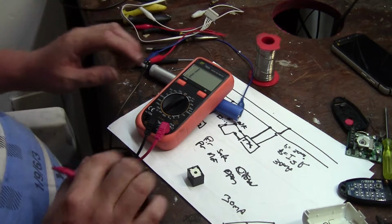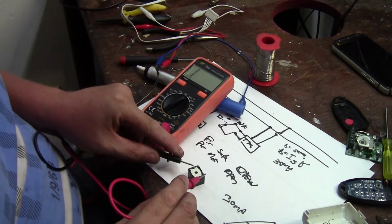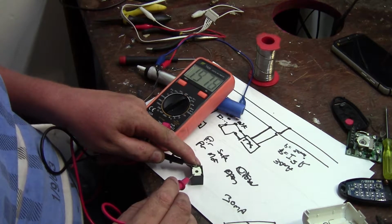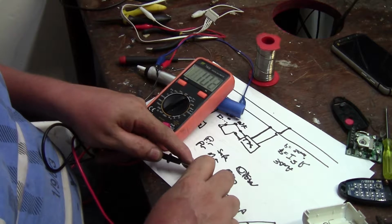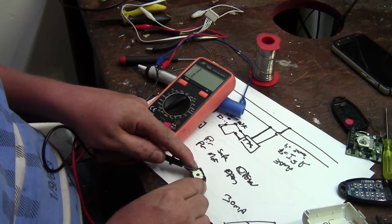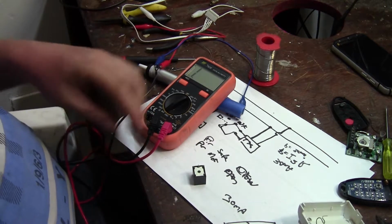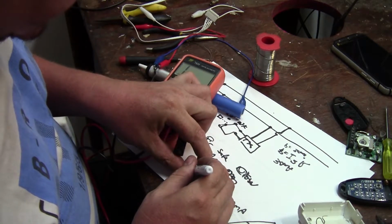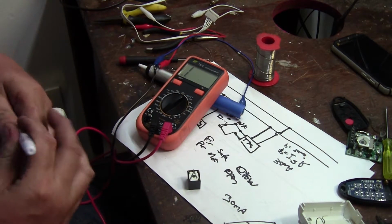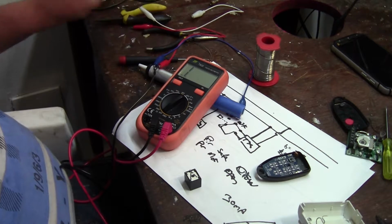Okay, and then we wanted to use our normally closed terminal. So we're most likely going to have the sensor being common. And if we go down to that one, okay, that is our normally closed. Easy. Okay, so let me draw it on the relay. So we've got a normally closed over there, and a normally open over there, and then our coil. So we're going to connect the switch part of the remote transmitter across the normally closed terminals.